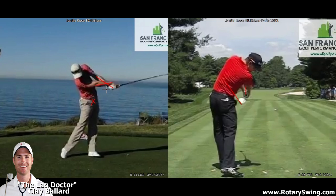Now the last piece that I really like, this is one of the keys to his consistency, is him staying in his posture. He's one of the most accurate drivers on tour, and staying in his posture is a real key to this. Notice how his shoulders are still tilted well into the release. From face on, same thing, very tilted shoulders as he's releasing his hands. What happens a lot of times is that guys will stand up and their shoulders will level out. If you can imagine, here's the club face and here's the shoulders, so they're kind of matching each other.